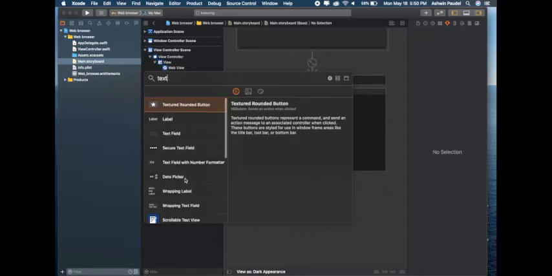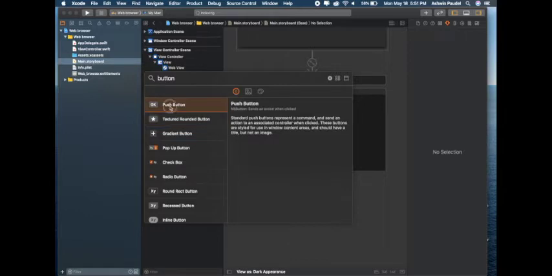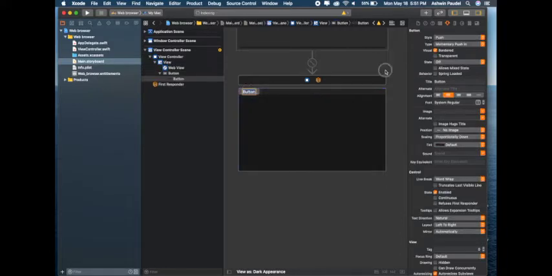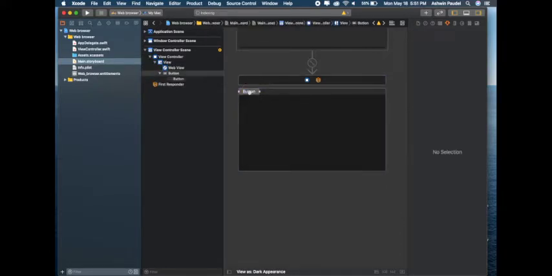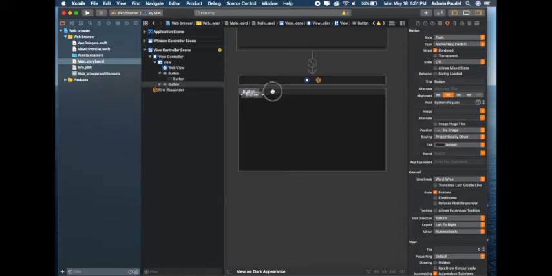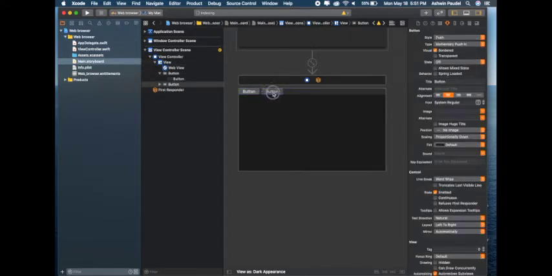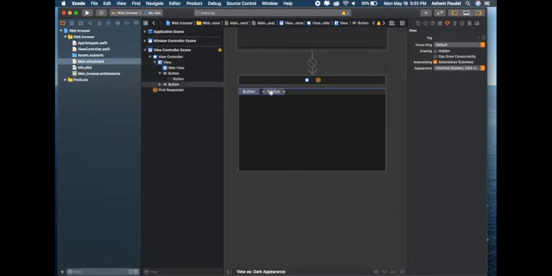So let's add a button. Let's say push button. Let's insert that. Just copy and paste the thing 4 times. We're gonna add 4 things: a go back, go front, reload, and home page.